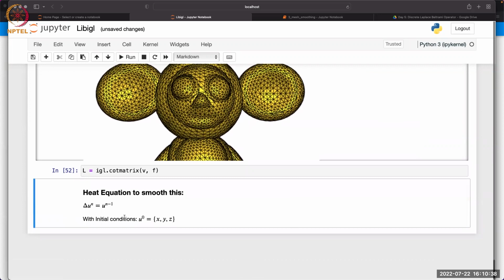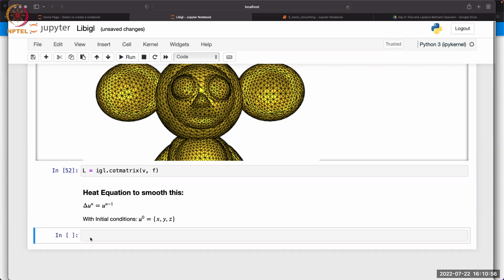So what I'm going to do is successively think of this as: I'm going to first start with the x coordinates, y coordinates, z coordinates, and keep running the heat equation for each of these coordinates a little bit, starting with the original x, y, z, and we'll see what happens to this mesh as a result.